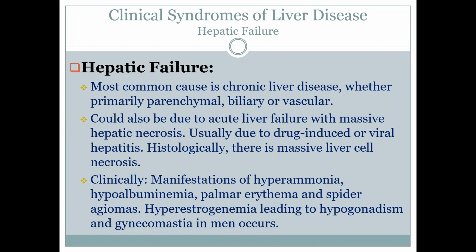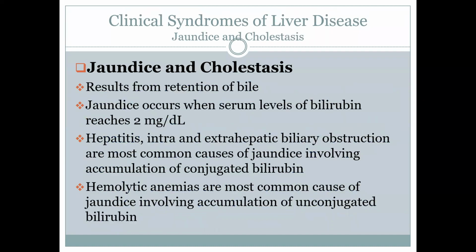Okay. Now, there are clinical manifestations for hepatic failure, including hyperammonemia, accumulation of ammonia in the blood, hypoalbuminemia, because the liver is no longer making the protein, that's going to result in edema, palmar erythema, and spider angiomas. This is an ability of the liver to metabolize certain substances, and hyperestrogenemia that's going to lead to hypogonadism and gynecomastia in males.